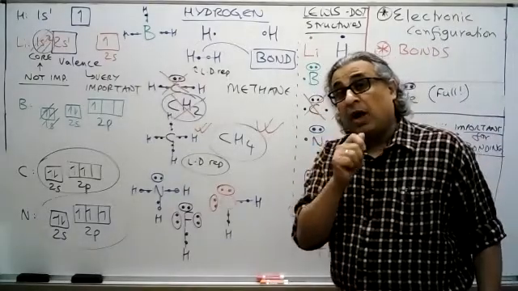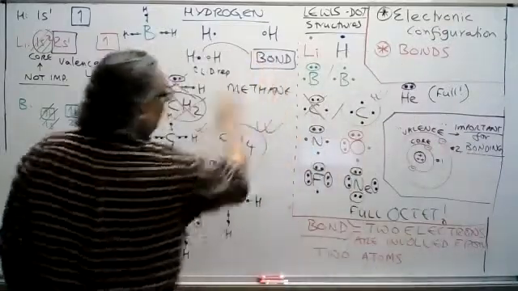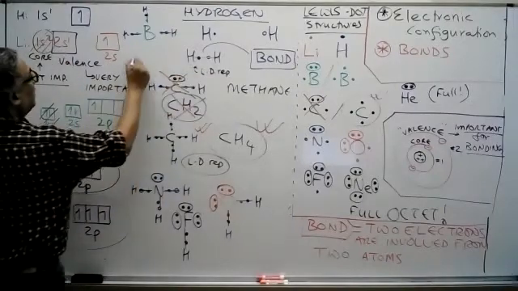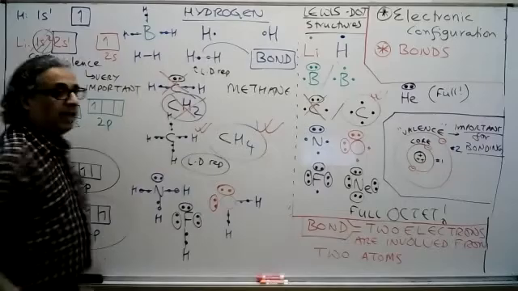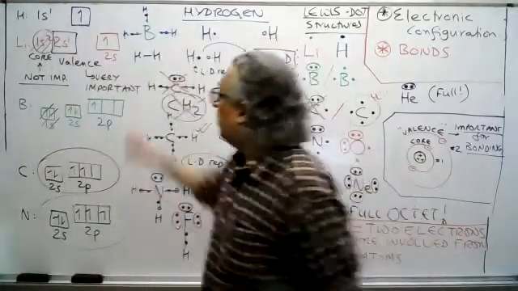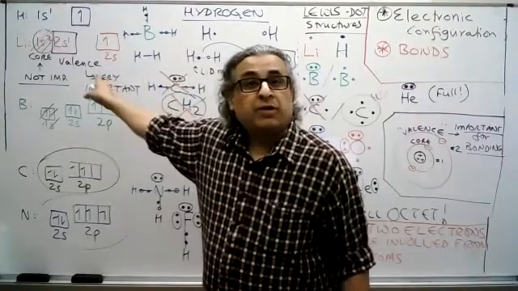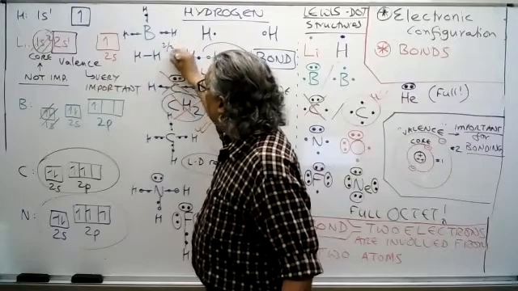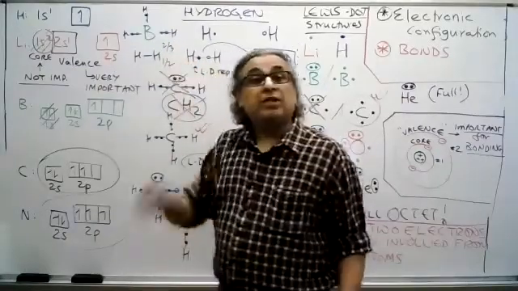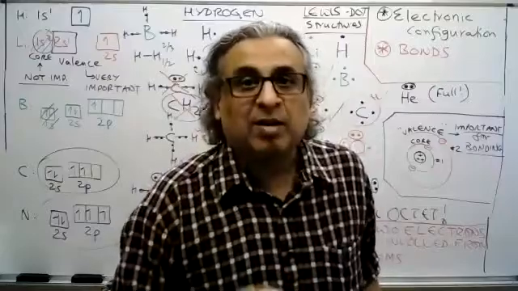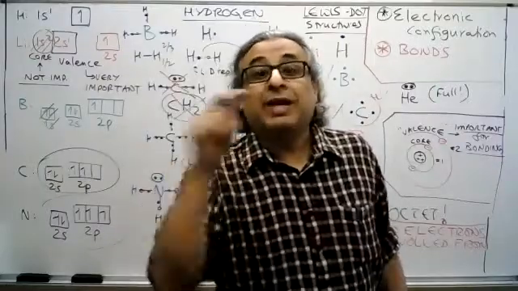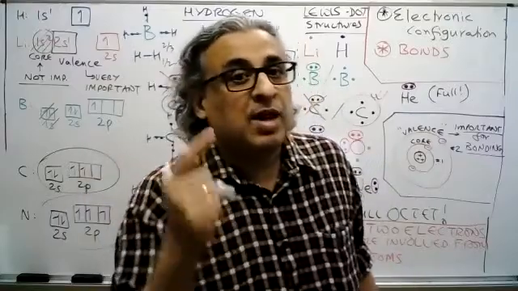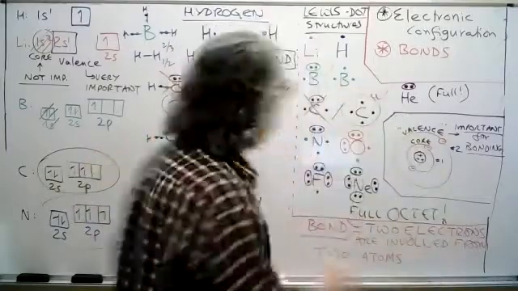Okay, so for quiz 1, if I ask you to draw a Lewis dot representation of hydrogen, and if you do this, I take off points. If there are 3 points or 2 points for drawing the Lewis dot representation of the hydrogen molecule, and this is what you do, you will get 2 out of 3 or 1 out of 2. Because I know that you know the answer, but I need to know that you know the answer. You need to let me know very clearly that each bond is made out of 2 electrons. One is coming from this guy, one is coming from that guy. So this is bad.